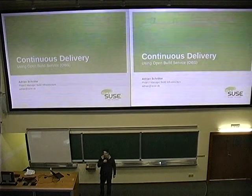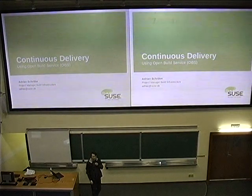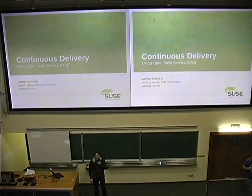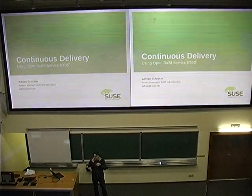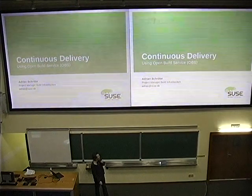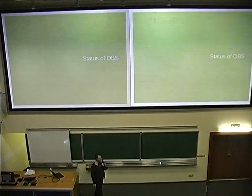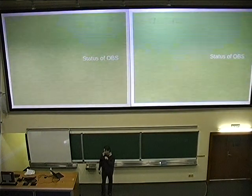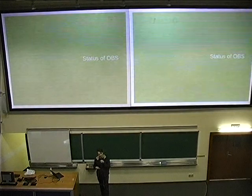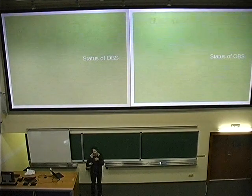With me is also Michael Schroeder on the top left, he works with me on the build service as well. Who of you have seen the build service, who have checked it? You all use openSUSE at least, or your build systems, and you do packaging — or who is not doing packaging here? I did not plan to talk again about build service features; I want more to discuss about how it's used today for development, because the view of distribution and development is quite different from the view of a daily developer who works in upstream code.